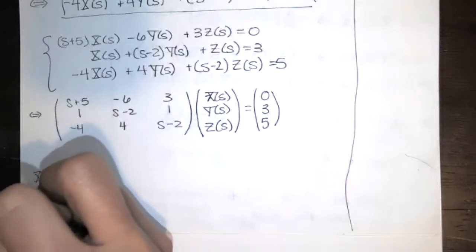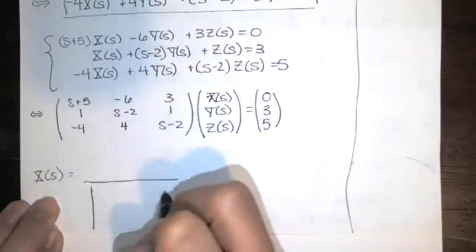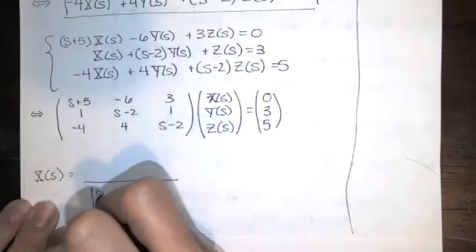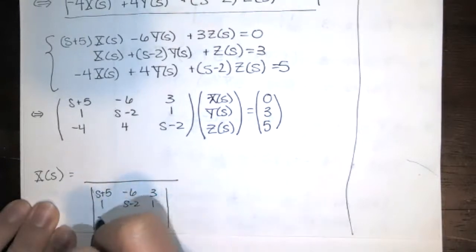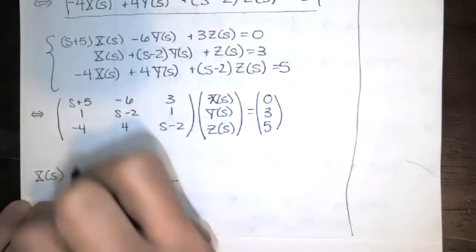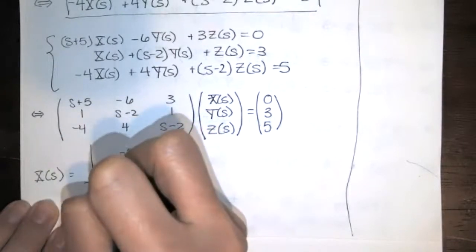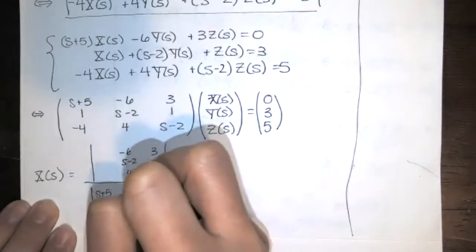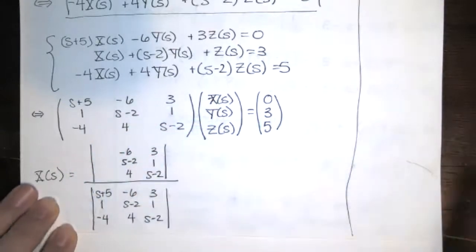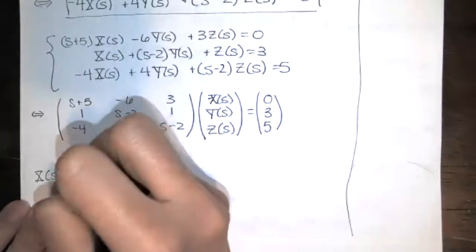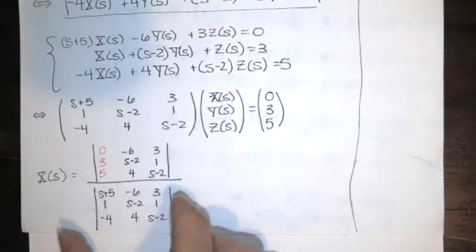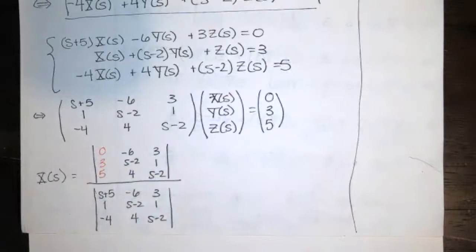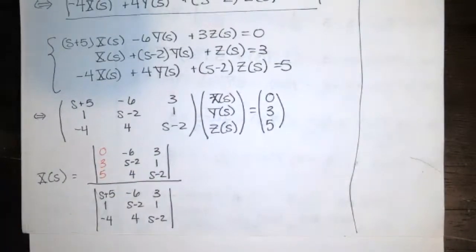So according to Cramer's rule, the denominator is just the determinant of this matrix here. And that'll take a little bit of work. But fortunately, we only have to do it once because we're going to use the same denominator for all of these. And for the matrix in the numerator, the second and third column stay exactly the same, but you replace the first column, because we're talking about the first variable, with 0, 3, and 5. So we need to evaluate this, and we're going to use that 3 times. And then this one we'll have to do separately. Okay, so let's do this one. Let's evaluate that determinant from the denominator.